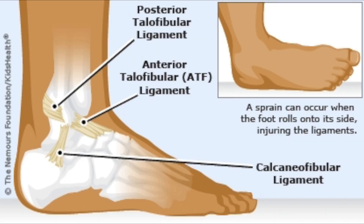Those ligaments — there are three ligaments in there. There's one in the front, there's one right on the bottom, and one in the back, right on the outside of your ankle, that all attach to that outer ankle bone. The one in the front is most commonly involved and the one on the bottom is secondarily involved as well. So when you sprain your ankle, it's that ligament or those ligaments that are getting stretched, strained, and sometimes even torn. They are the source of pain.